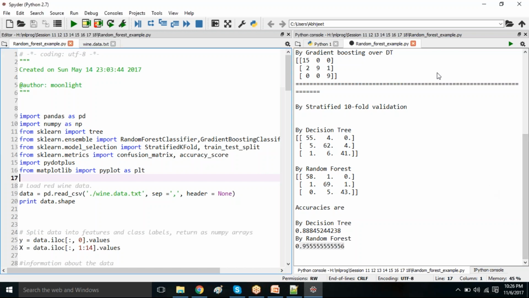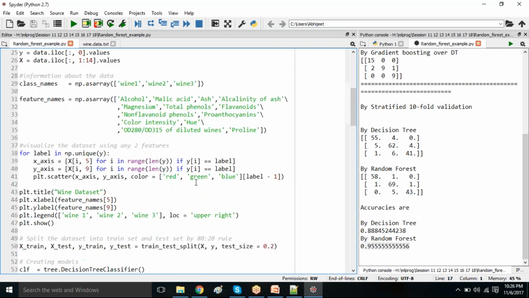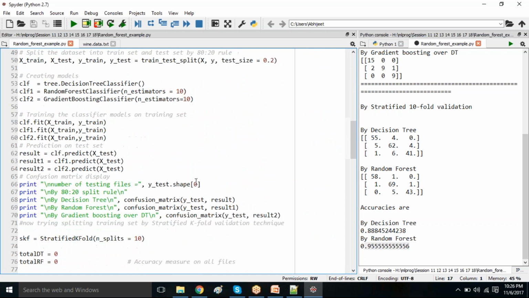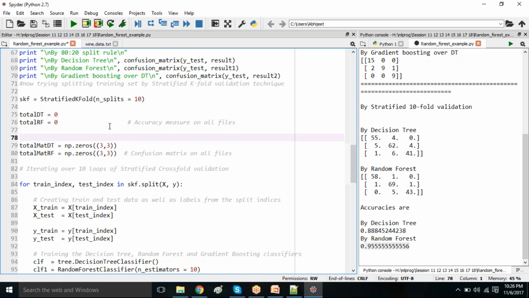So can you print the stratified K fold validation for gradient boosting? Yeah, we can do that. We just have to take some variables, like I did for the 80/20 split.